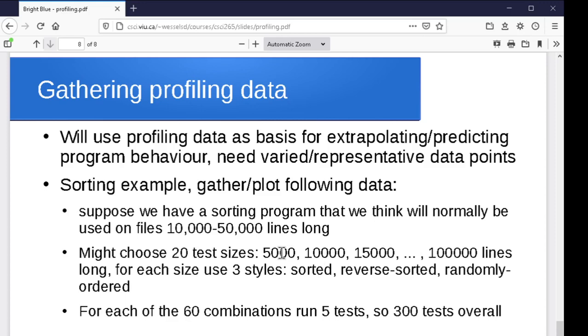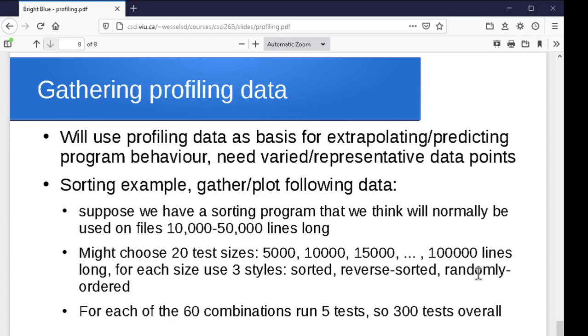And for each of them, we might look at 3 different styles of content. Content where it's already sorted, content where it's actually backwards. That's the worst case scenario for many sorting algorithms. With sorted data, we might want to see if it performs well if we give it data that's nearly sorted already, or if it's still just as slow as it is on other data.